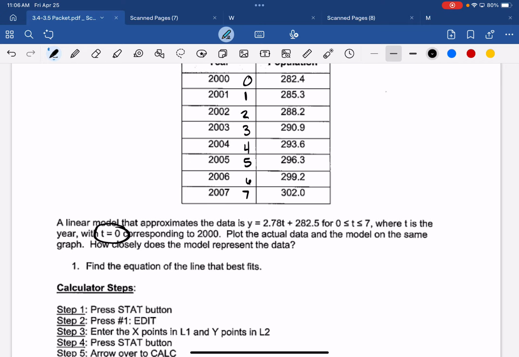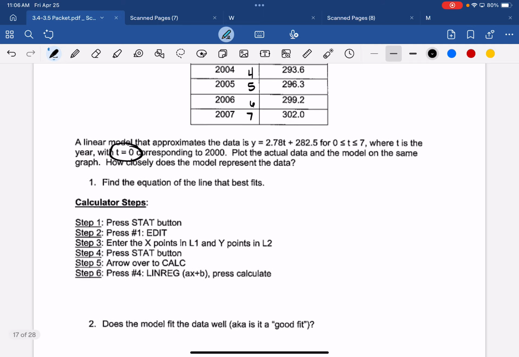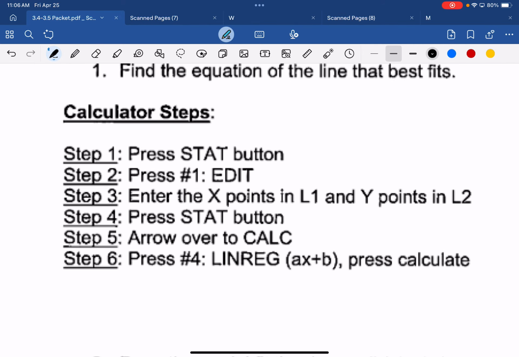Okay, all right. So this is typed in. Now I want you to find your equation. That was just filling in your table. Now hit stat again. But this time use your arrow to go over one to where it says calc. And we want to hit enter on 4. So you can either hit the number 4 or you can use your arrows to go down to 4. And it's going to give you a list of things. You've got to hit calculate until you see a screen that says y equals ax plus b at the top.